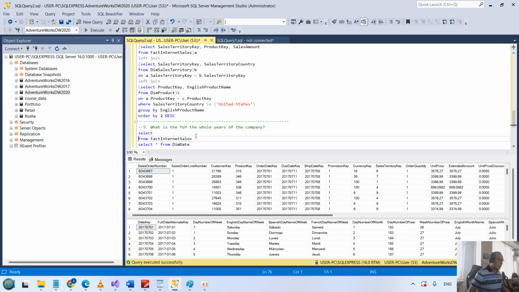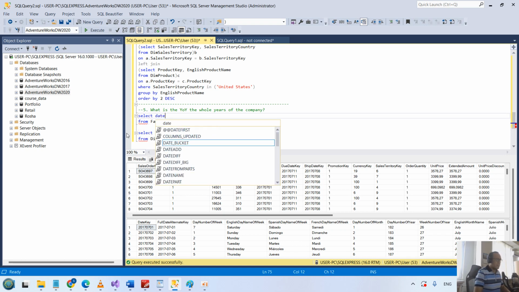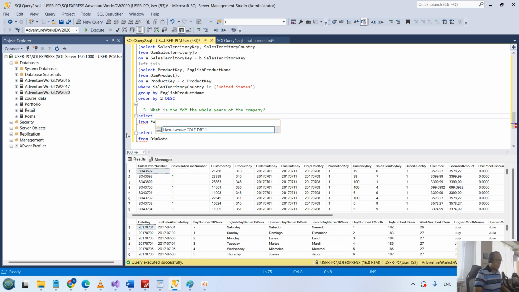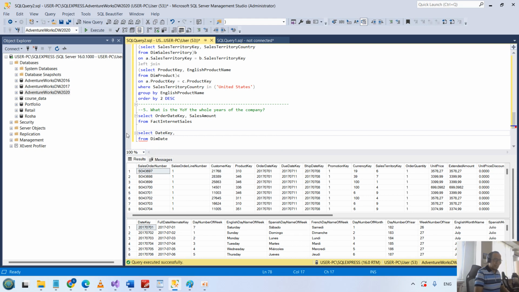So we just come over here, we do the same for the second table, and let me come a little bit down, and from here I got the order date and the sales amount from our dim date table. We got the date key, and then we got full alternate key. I think this is enough, or you can even get the calendar. It doesn't matter at all.